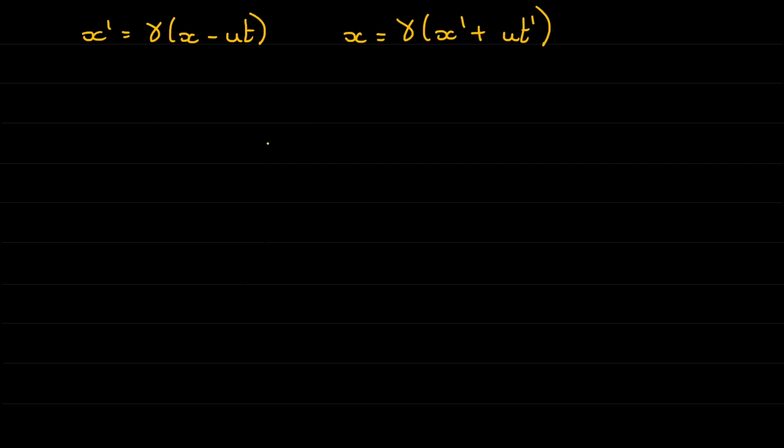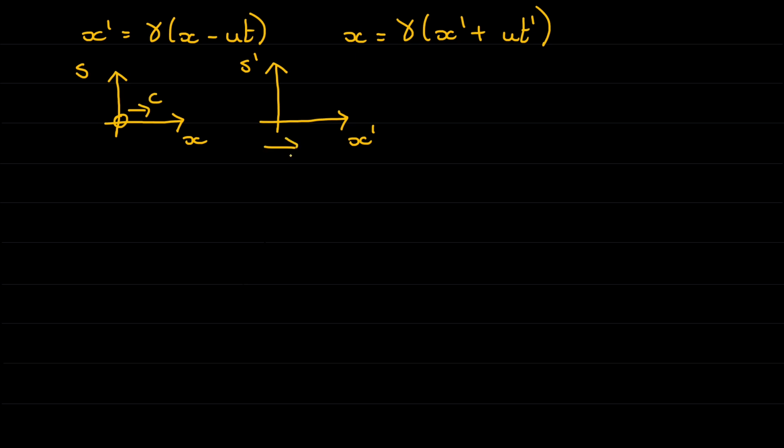So we have our two general forms of the equations, and what we'd like to do now is work out what gamma is. And to do that, we're going to use the second postulate of special relativity. So I've drawn here two frames of reference, S and S prime, and I've drawn in the x-axis, x and x prime. And what we're going to do is have a pulse of light that starts at the origin of S and moves to the right with speed c.